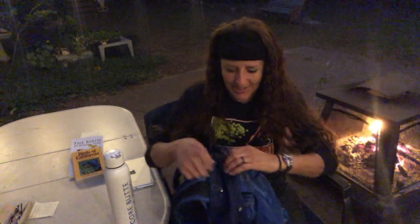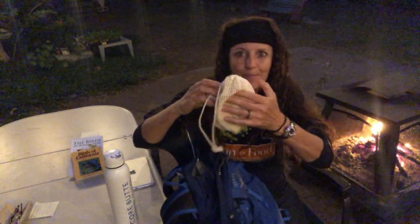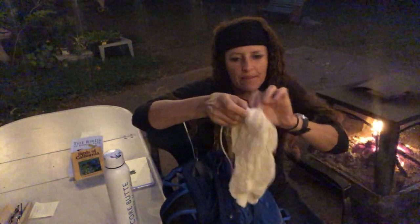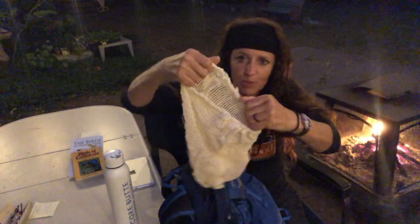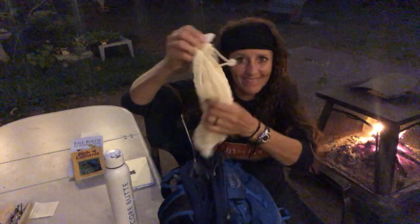I would love to read to you a book. All right, let me get my adventure pack and look to see if I can find a book for us to read. This is not my book. This is a bag that I use for farmer's market to put my produce in or my fruit. Look at that.